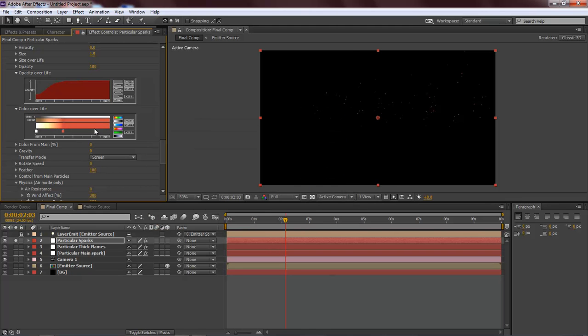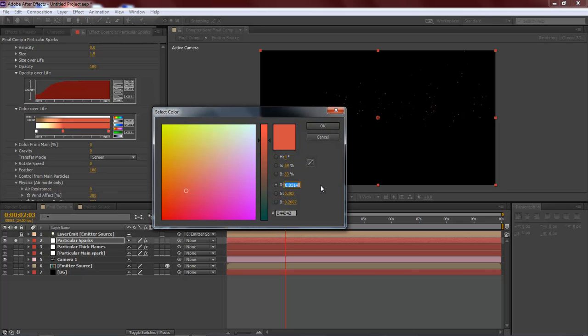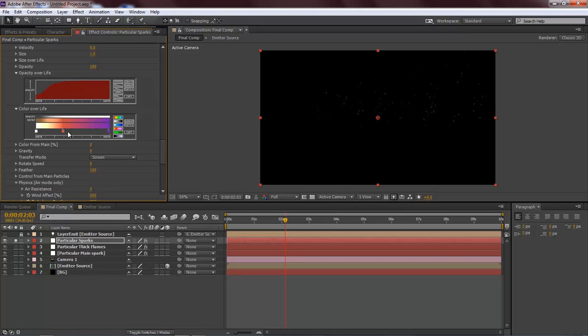Click OK, and now let's click there, double click, and type in the following: 0.4667. Come down to 0.1294 and then 0.7098. Click OK. So now we've got 3 swatches right here.